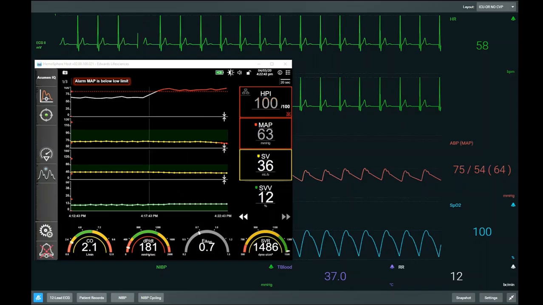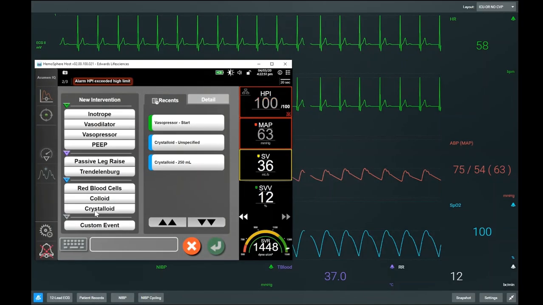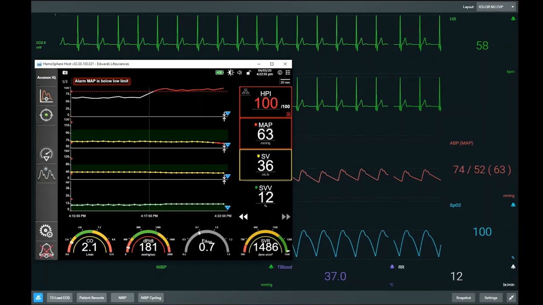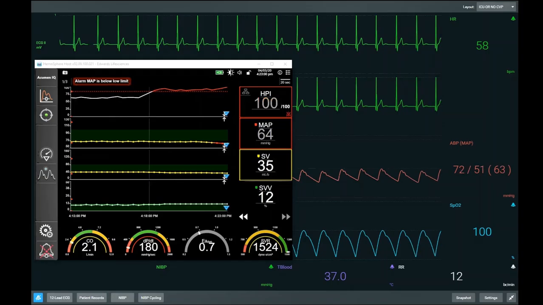So the question now is, what do we do about this hypotension? We have to look at our underlying physiology and decide what to do. Now, in this scenario, what has been decided is to give a fluid bolus, so a bolus of crystalloid. Actually, if we go back and review our physiology, we can tell a priori that this will not improve our blood pressure. And why is that?